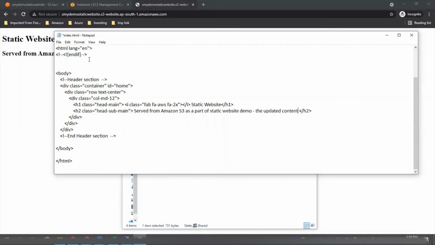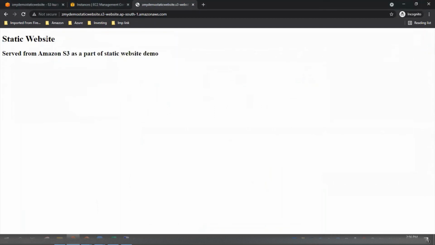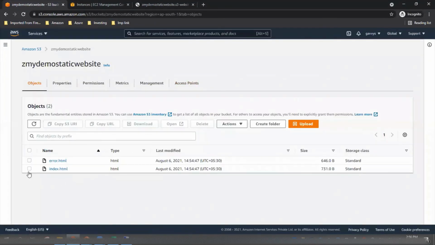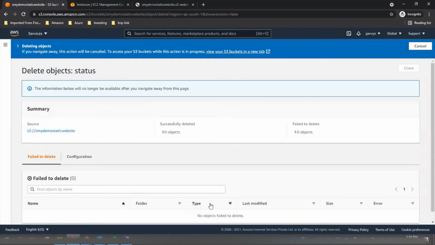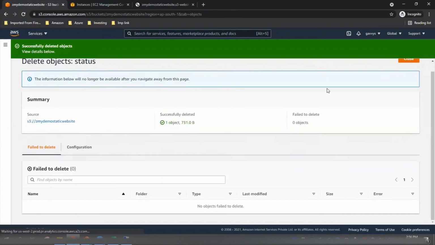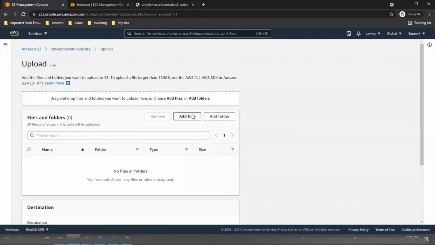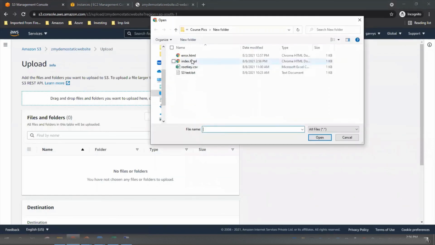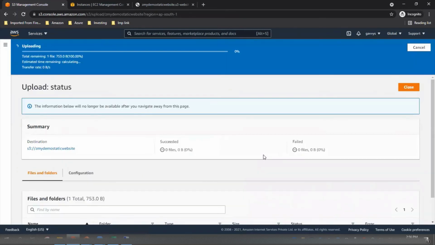Let's save this, Control S, save, go back to our site, and delete the old object. Permanently delete, delete the object, close, and let's upload our updated file, add file, index, open, upload.